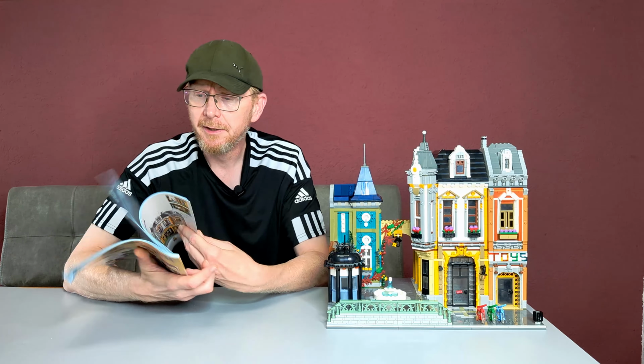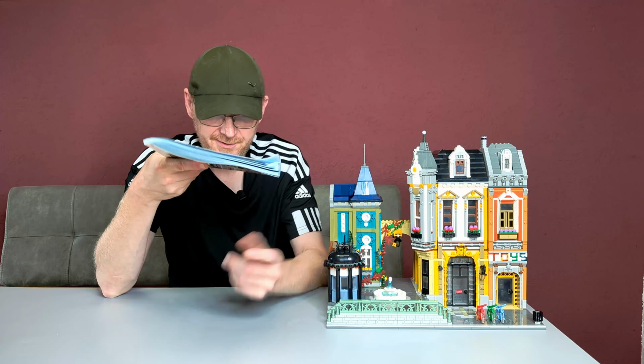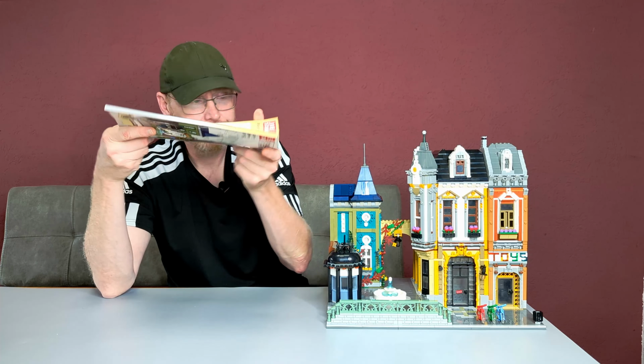Yeah. Next thing is, if you're new to the game of alternative bricks, if you are only building Lego or something like that, these are 110 pages for 5,300 pieces. So that's another level than Lego. So 48 pieces for each side. So all of the little building steps have 2, 3, 4, or sometimes 30 pieces. So, okay, instructions, not good, but they do the job.